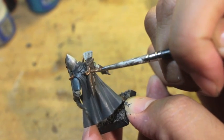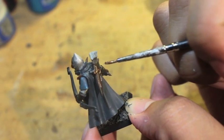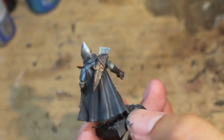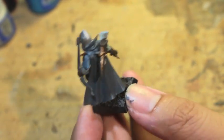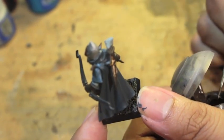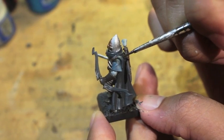I'm gonna get just a little bit of paint on the edge of your paintbrush, the tip, and then just drag that along rather than trying to stab the paint onto the model, which I used to do when I was a little kid, and just does not look good. All right, you'll also see something I didn't paint on the back quiver, a little strap that connects the quiver to the cloak. And so that's what we're gonna paint right now.